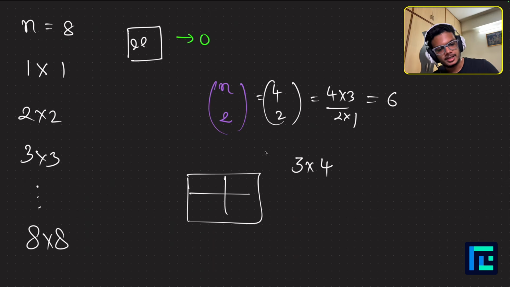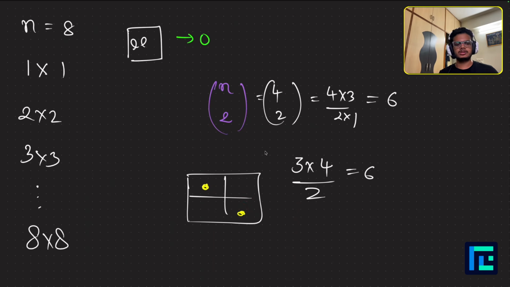I'll show you. Let's say we have this placement of knights. Now this placement is counted twice. This placement is counted once when you place the first knight here and second knight here, and again first knight here and second knight here, right? Similarly, every placement is counted twice in this 3 into 4. If you place the first knight here and second knight here, this placement is overcounted. Why? This is the same as first knight here, second knight here. That's why you have to divide it by 2. So this also turns out to be 6, right?